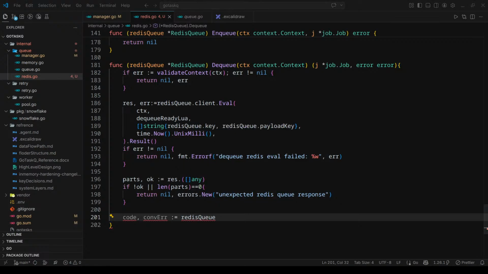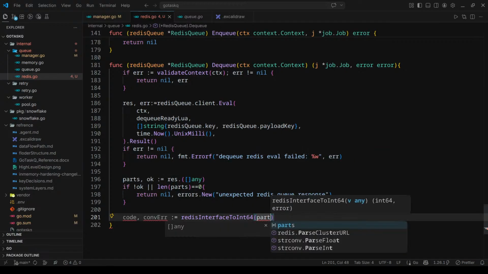Redis interface to int64, sorry, what was it? Which will pass parts 0.